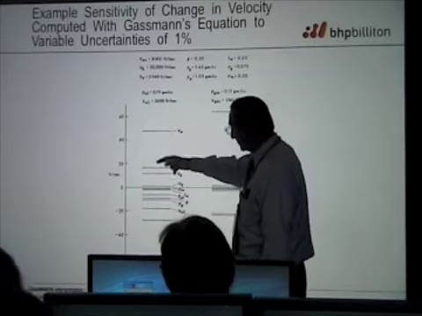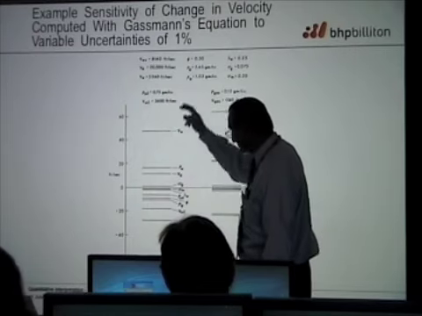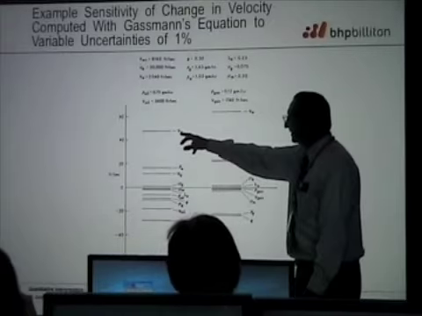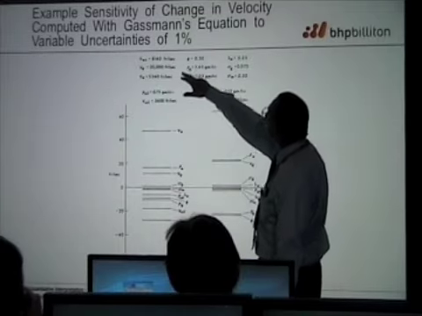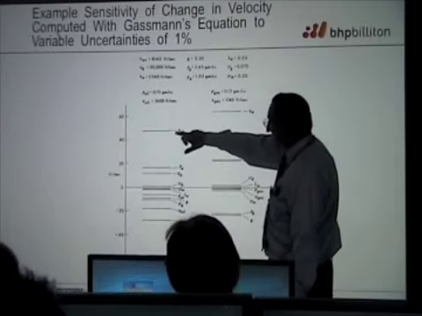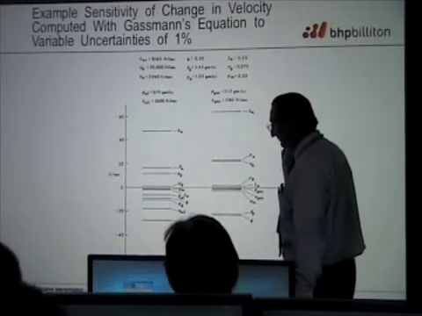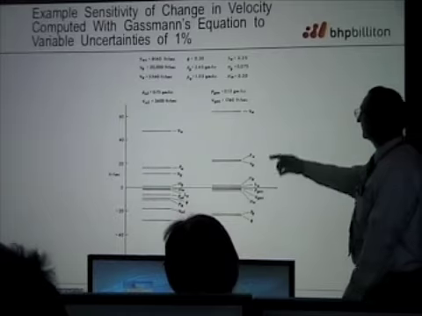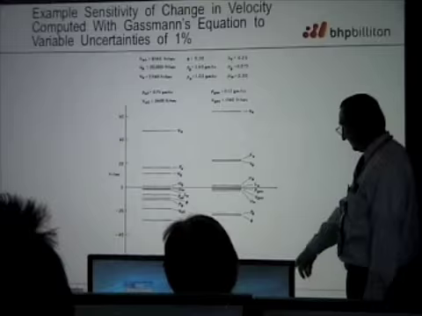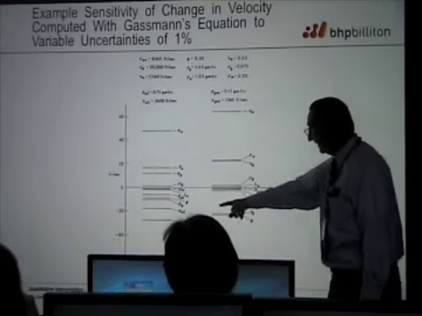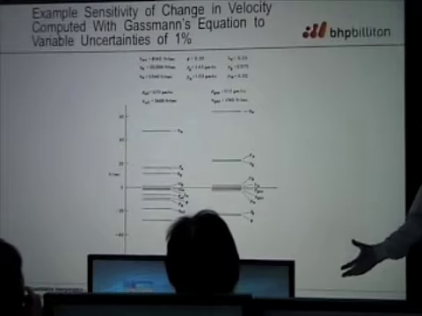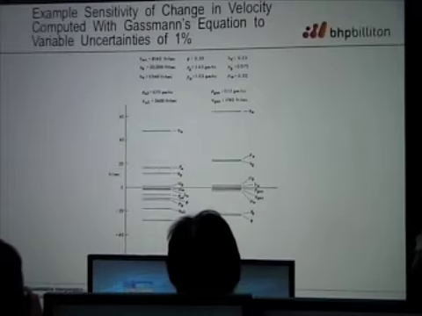Okay, so what does this mean? Here's 0. I can be either positive or negative. I might change it, but if I increase, for example, the water velocity, I increase the velocity differential for the oil and for the gas case too. If I increase the porosity, I decrease. So it has a sign. I decrease the difference in velocity I'll calculate.